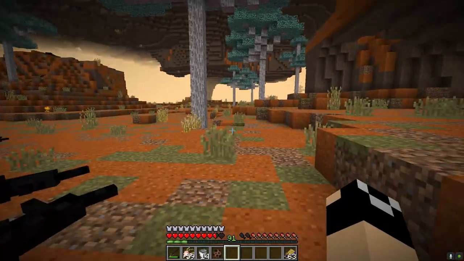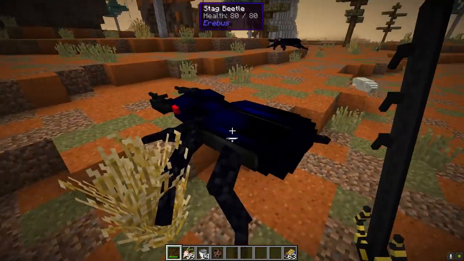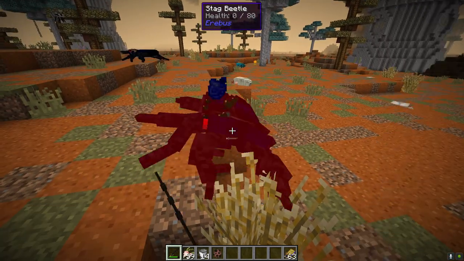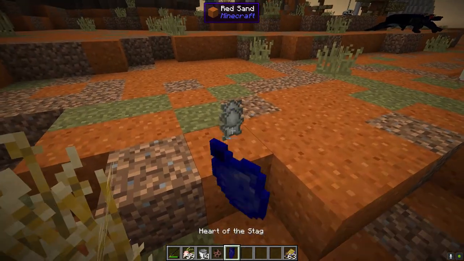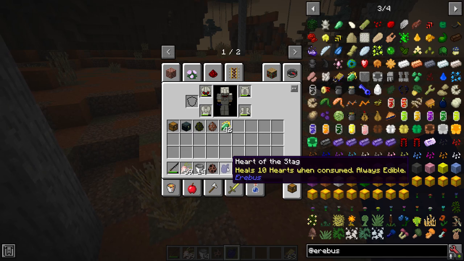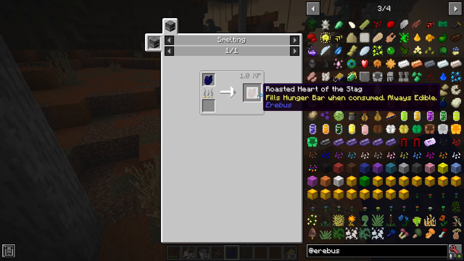So, moving on. And also worth noting is stag beetles, I know at least in Tails, they are super useful to actually just farm them, breed them up and farm them, because it won't always drop, but you'll still get the exoskeleton plates, but you can also get Heart of the Stag. Heals 10 hearts when consumed. It's always edible, and in addition, it can be cooked to fill the hunger bar when consumed, always edible.